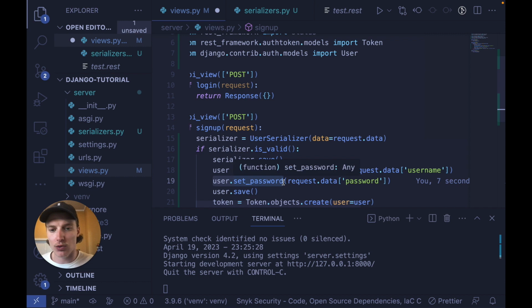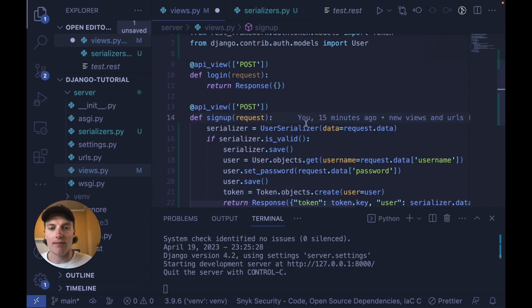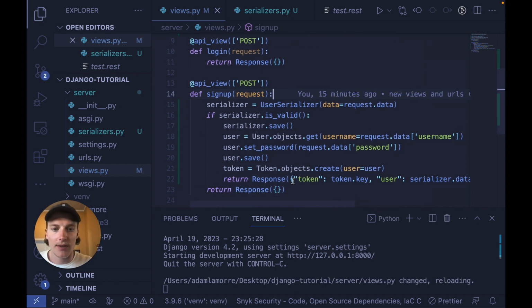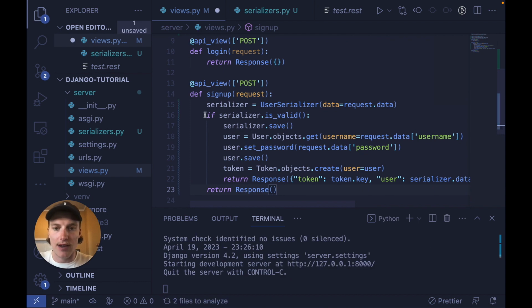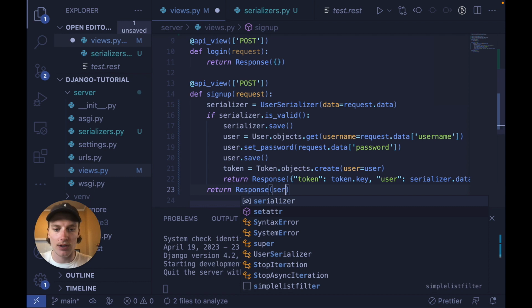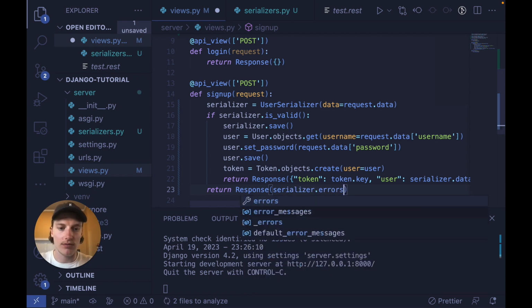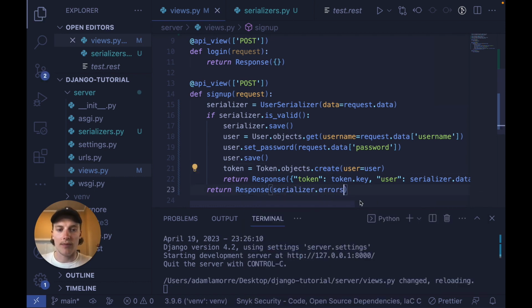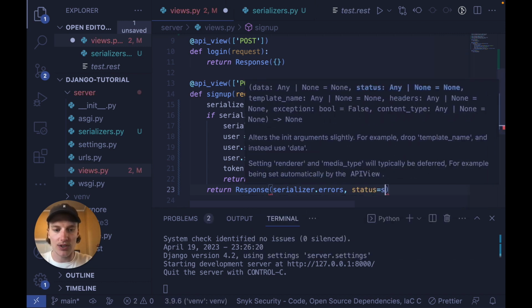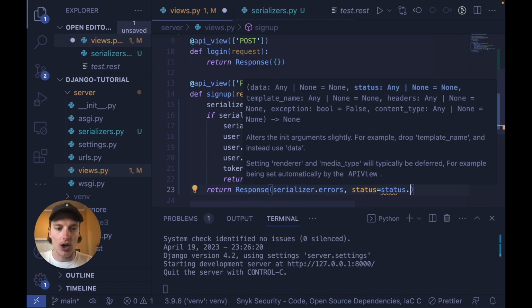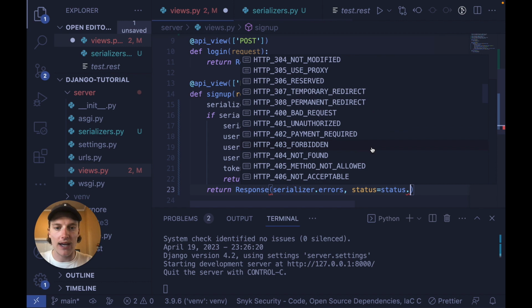So setting the password with this function allows us to do that. Awesome. And last but not least, if the data for the serializer is not valid, just return the serializer.errors. Cool. And then we'd want to make the status equal to status.400 for bad data.